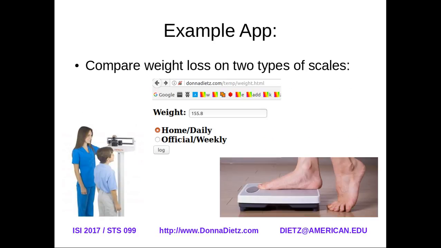Let me show you how easy it is by giving you an example. This app allows you to record your weight on one of two different scales. It lets you record daily measurements at home and weekly measurements at a weight loss clinic. By the way, all the apps I'm showing you today are up on my website so you can look at them. I'm not using them to collect data anymore, so I've just stored off the actual data somewhere else, and the new logs are just garbage data, so they're there for you to play with. This simple app contains the two elements I use most in my logging apps.